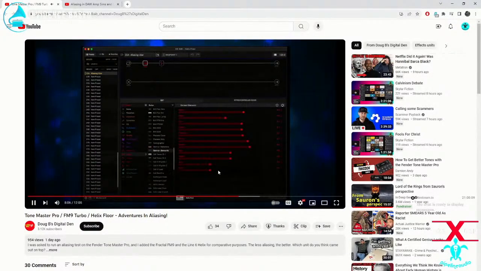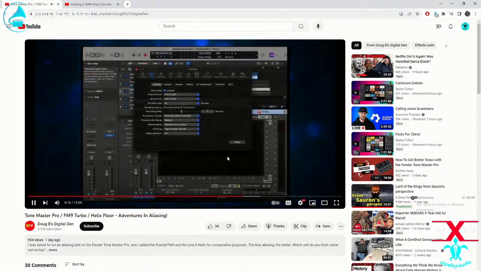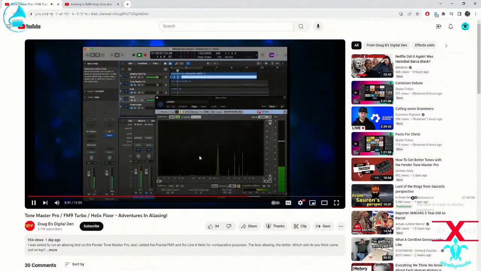We would open HX Edit using USB 3 and 4. Okay. Now close audio devices. And we would arm the Helix track and press record. So here's the Helix. Here we go. Here's the aliasing. So, you know, they all end up about the same, honestly. All right, one more time. Here's the test file.